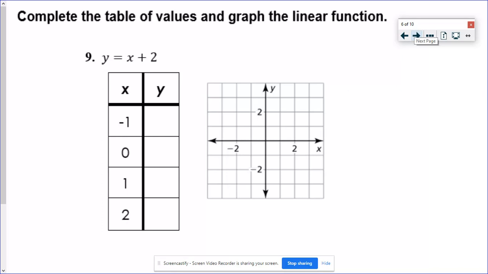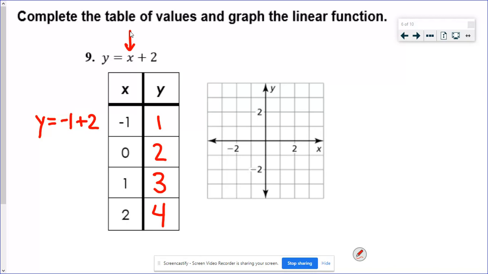For number 9, filling in this table of values, we are giving you x numbers. The rule that we're following on this is that I'm going to take whatever x number I have in my table and I'm going to add 2 to it. It's not hard, right? So if I would have -1 and then I would add 2. If I'm showing my work, it would look like this. Y equals -1 plus 2, which is +1. Hopefully you can just add 2 to each of these in your head. So 0 plus 2 is 2, 1 plus 2 is 3, 2 plus 2 is 4. Because the x's are in a pattern, the y's will be in a pattern. If the x's weren't in a pattern, you can't depend on any kind of a pattern there.